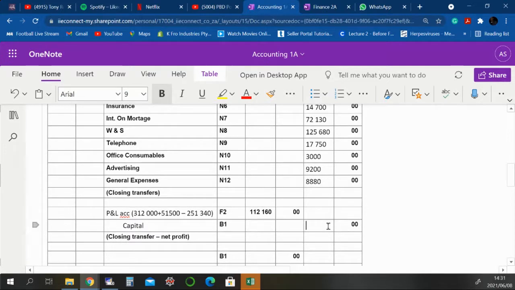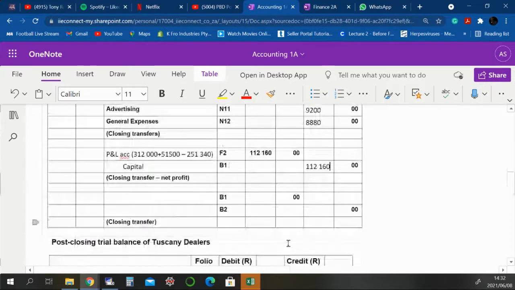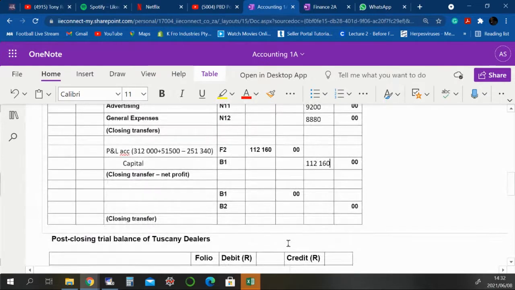Can you see why this is my favorite unit? Because now we're finally looking at profit, which is why we do accounting, to see how much we've made. Is this business profitable? Is it making money? Now our second last thing to do is close off drawings to the capital account. We know that drawings is always getting debited throughout the year, so now we have to credit it. So here we go to the credit side.